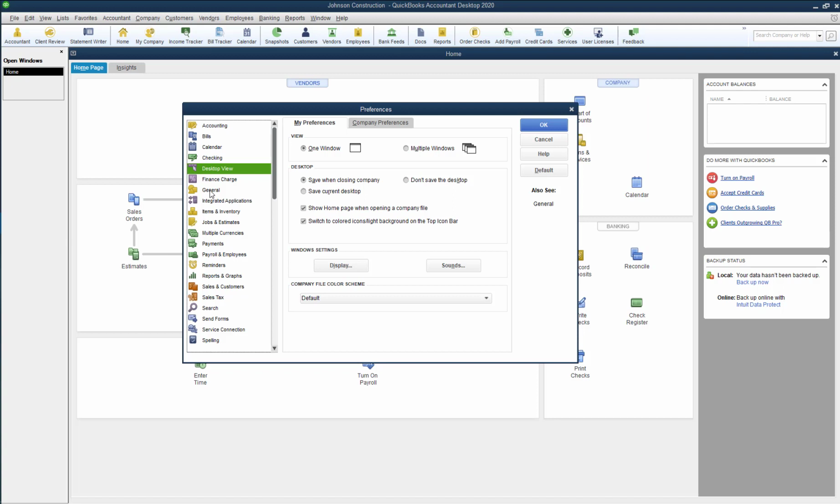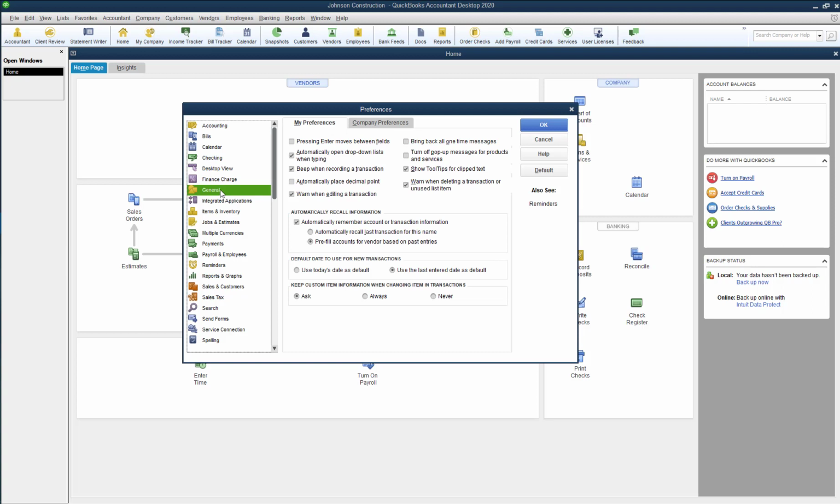In this window, the list of preferences are on the left, and the User, My Preferences, and Global Company Preferences are on the top two tabs. The one highlighted is the General Preferences. Here we can change how QuickBooks responds as we use it. The preference, pressing Enter moves between fields, is unchecked.